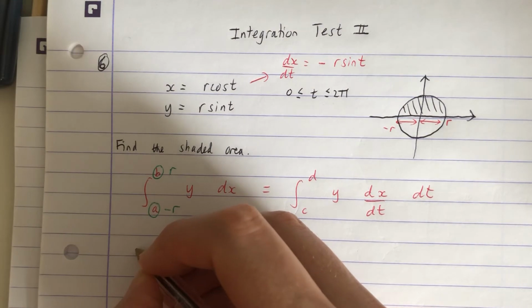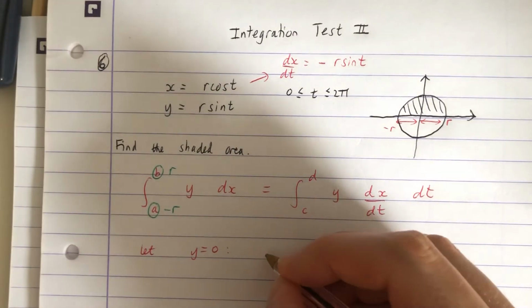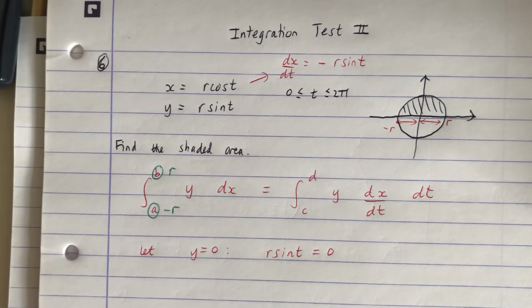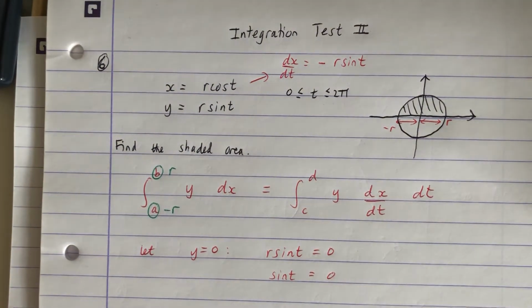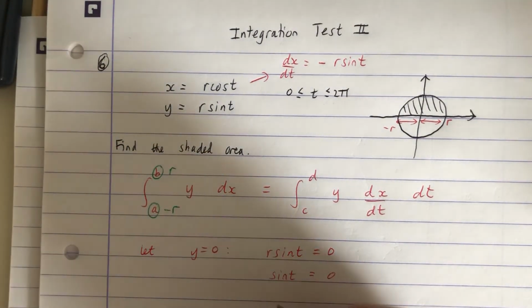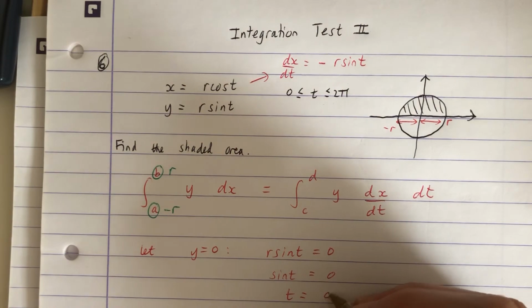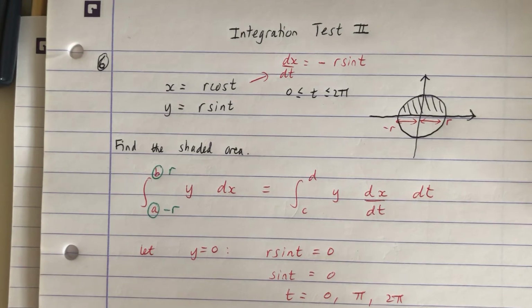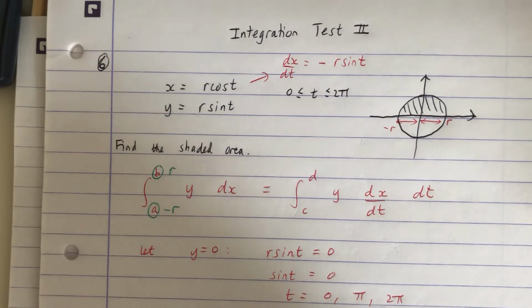So y is equal to 0, so you get an equation which is r sine t is equal to 0. If you make the trig the subject, divide by r. Remember, r is just a number. The sine t is equal to 0. And then you find some t values. So inverse sine of this gives you 0, pi, 2 pi, and multiples of pi. And we just need the correct one. So which one would be correct?